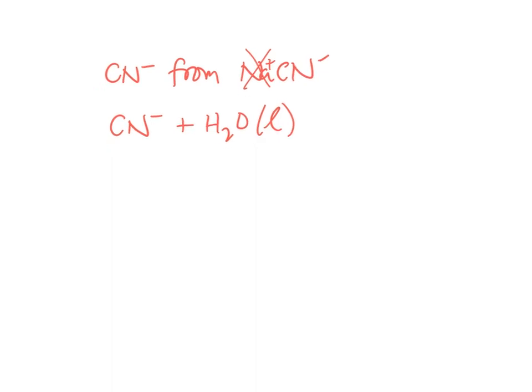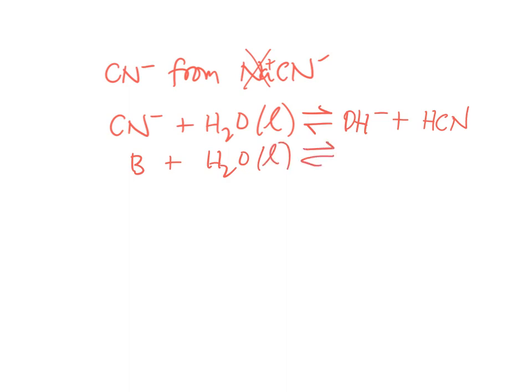So we would get it sticking to the H plus part of water. When it pulls H plus out of water, it leaves OH minus behind and turns itself into HCN. And that may not resemble at first what we just talked about, but it actually is the same idea as B plus H2O makes OH minus and HB plus, where B is CN minus and HB plus would thus be HCN. So it's exactly the same thing as what we've talked about before.